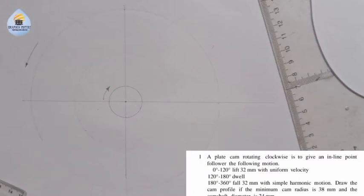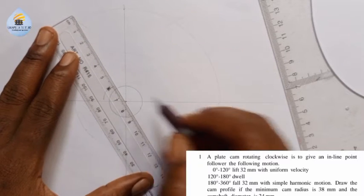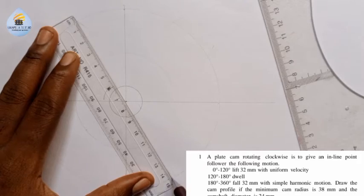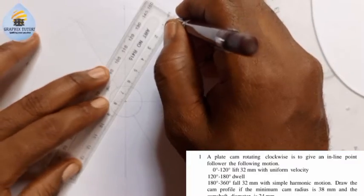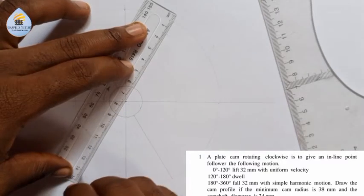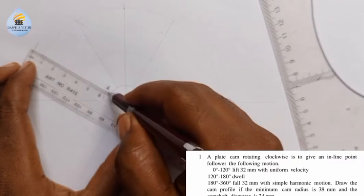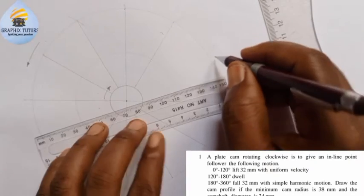Now all those points will be projected through the center. I'll draw this line through the center. This is coming here. I'm going to stop here and I'll continue from here. You can see that. This will come again from this point. Stop here, continue from here. Then the next one, this on this point. Stop here, continue from here. Then this on this point.